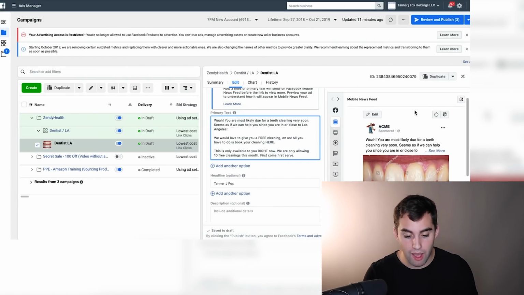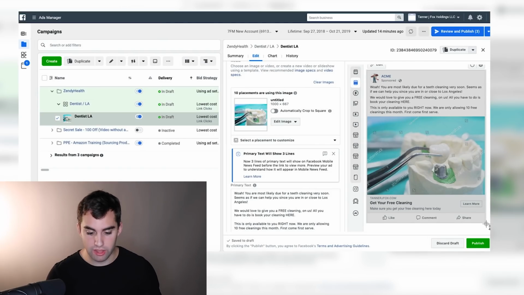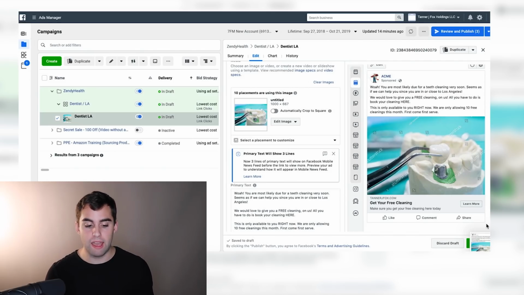And then what we can go ahead and do, I'm just gonna take a screenshot of this, but what you would do is preview the ad and take a screenshot of the ad. So now you have one of two things. Number one, you actually have the targeting, and number two, you actually have the ad image. So what do you do with those particular two?